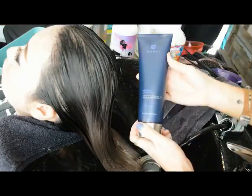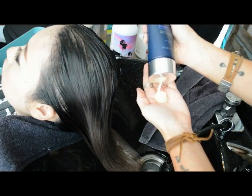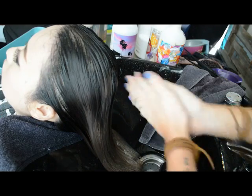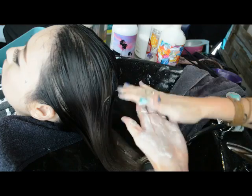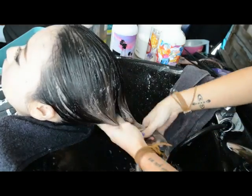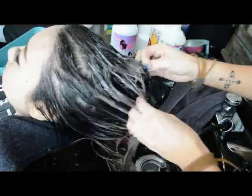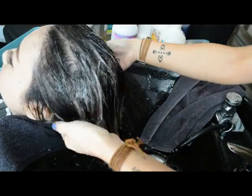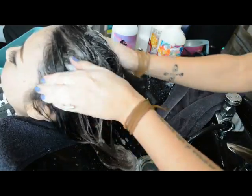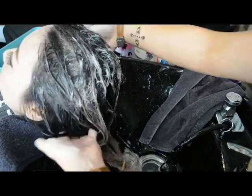Let that sit for 25 minutes, so now it's time to wash her with my favorite Monat shampoo. It's the Renew shampoo from the Balance line. Use about a quarter size, and then I'm just going to work it through, and you will be able to see how it gets really sudsy automatically. It's crazy that it does that. In some clients' hair, if you don't feel like it's as sudsy as you would like, you can just put some water on it, and it becomes just the right consistency.